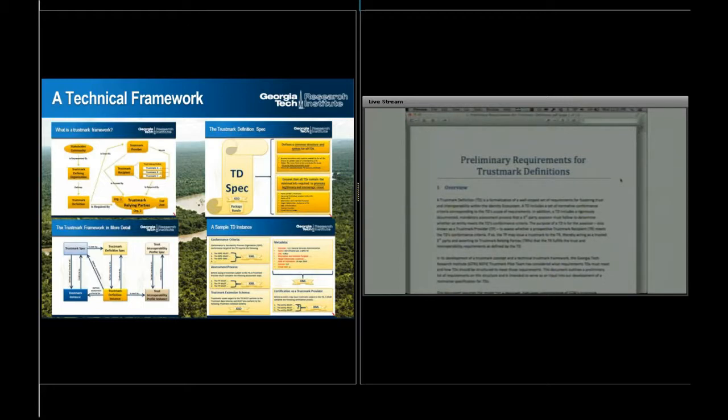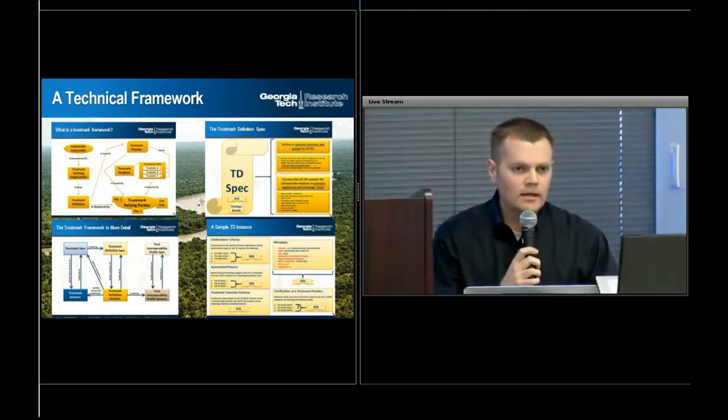This is deeper in content than the slide that we just showed, but it's not quite yet what I would call a normative specification. Our vision for a trust mark definition is it's an XML artifact that contains a bunch of different information.